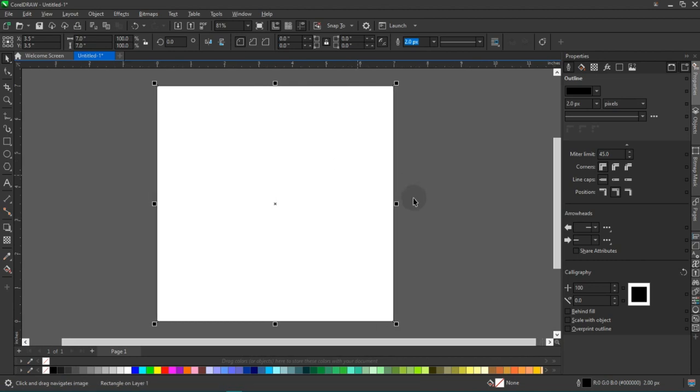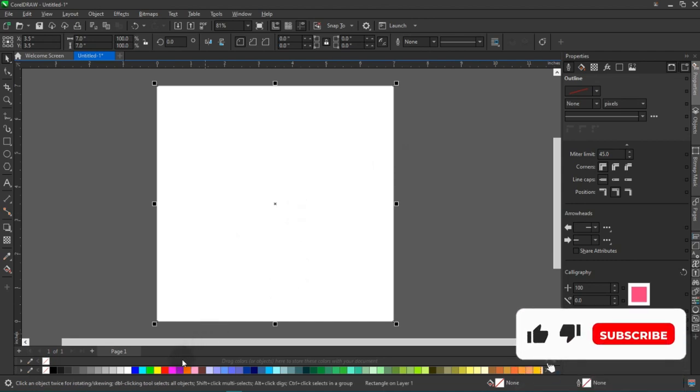So I'm creating a gradient. There's a shortcut to do it, and the normal way you're supposed to do it. There are different ways, as I said earlier. So let me remove this outline and give this a fill color. Okay, the shortcut.